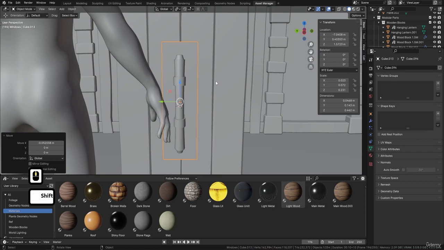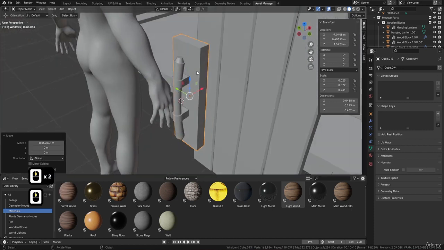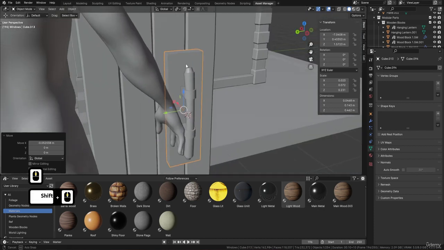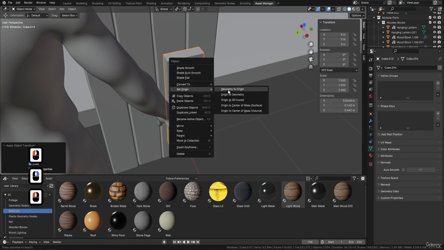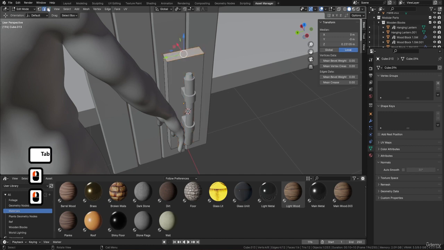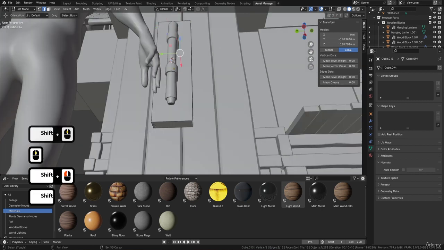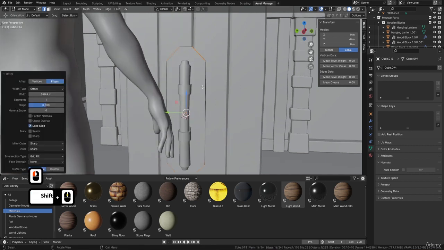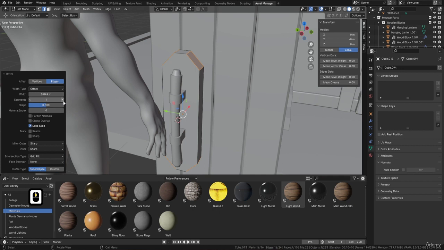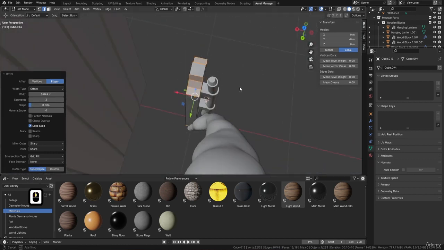Now, of course, we don't want it just looking like that. We want it to look a little bit ornate, you could call it, but not really ornate, just a little bit of something to it. So first of all, I'll reset the transformation. Ctrl A, all transforms, then right click, origin to geometry. Then I'm going to select this corner, this corner, this corner, and this corner, and press Ctrl B and bevel it. Now, I don't know if I want it beveled like that. I can turn up the amount of segments, but I can also change the shape as well. So I can bring it back and change the shape to be more like this. And I think this is probably going to look a little bit better.